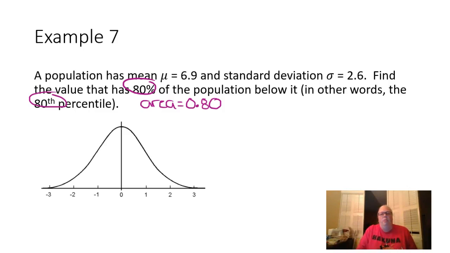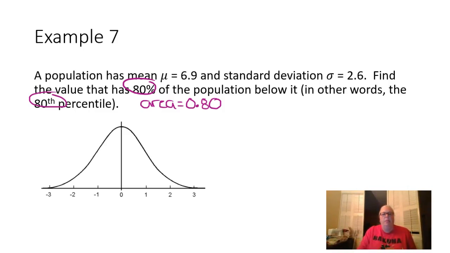And since I have a mu and I have a sigma and I have an area, that means that I'm going to have to figure out what the x value was that gave me the z-score that gave me this particular situation. Okay, so we're trying to figure out what x value, or what the data point, was. Well, in order to get the data point, I have to know what the z-score was. So let's figure that one out.